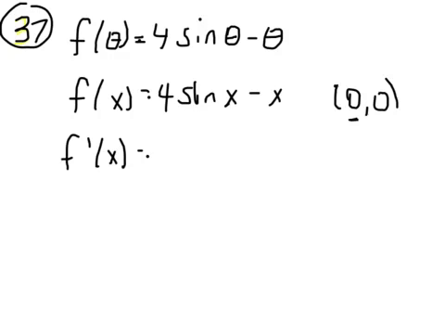So I could just, honestly, I don't know that I'm even going to have to switch back to theta here. Alright, so the derivative of 4 sine x would be 4 cosine x, and the derivative of minus x, if you have an x to the first power, let's think about how this would work. You drop your 1 out front, okay, so it would be minus 1. And then you would subtract 1 from your exponent. 1 minus 1 is 0, and x to the 0 power is just 1, okay? So you end up with 1.